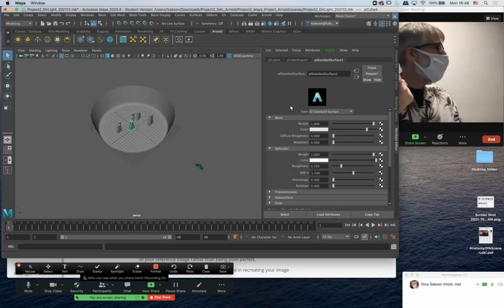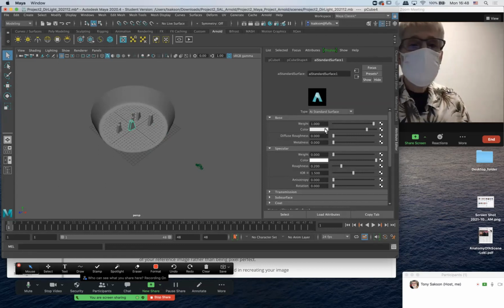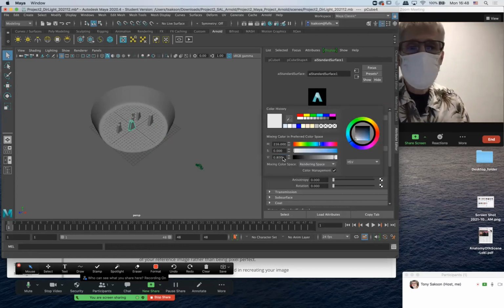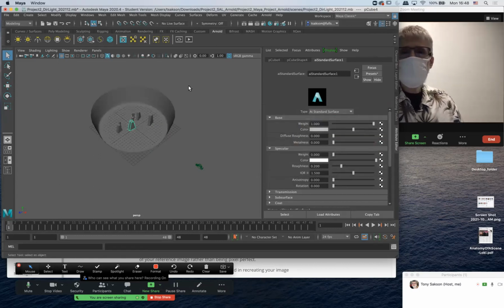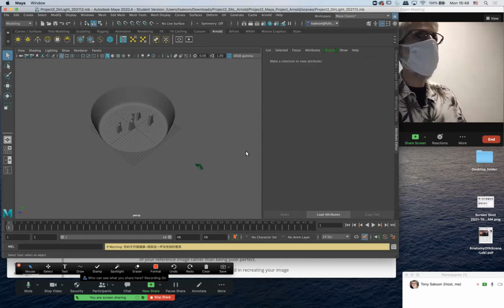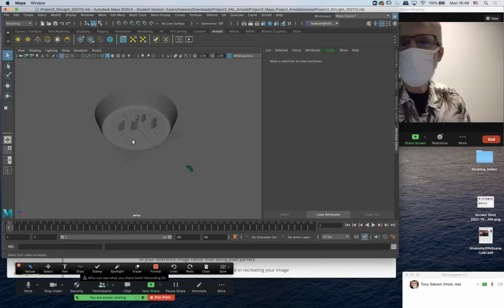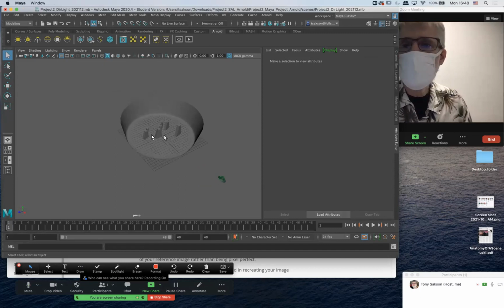So first thing we want to do with a new material assigned is what? Yep, specular weight 0. Next. Yep, base color value 0.5. There we go, perfect. Now we've got 50% gray. Save, why? Because it's Maya. Maya hates you, Maya hates me. So just as long as we understand each other, it's a great relationship.